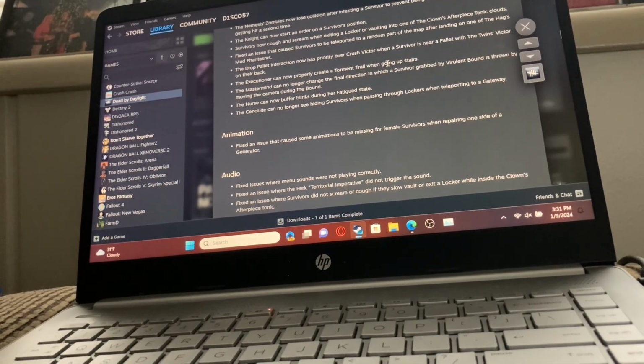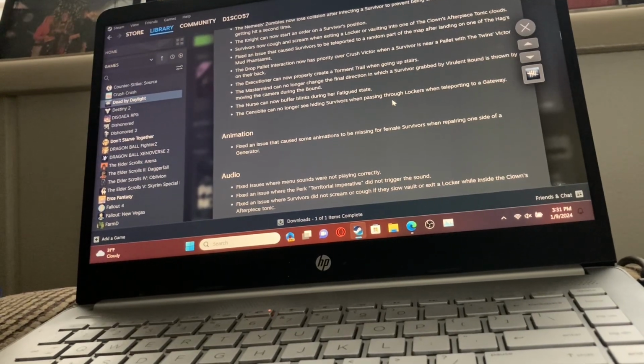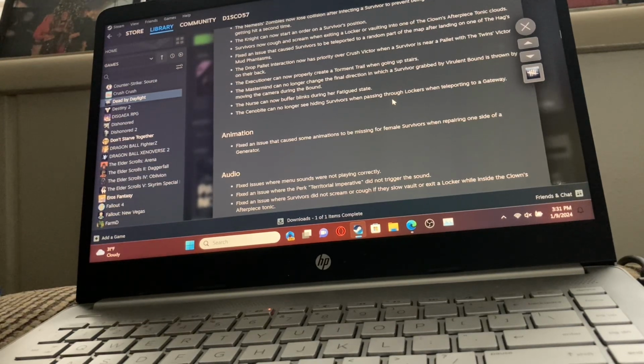The Knight can now start an order on a survivor's position. Survivors now cough and scream when exiting a locker or vaulting into one of the Clown's clouds after Pease tonics. Fix an issue that caused survivors to be teleported to a random part of the map after landing on one of the Hag's mud phantasms. The drop pallet interaction now has priority over Crash Victor when a survivor is near a pallet with the Twins' Victor on their back.